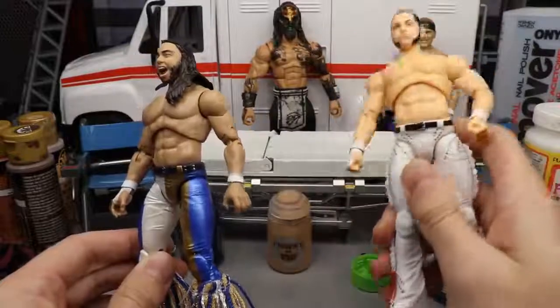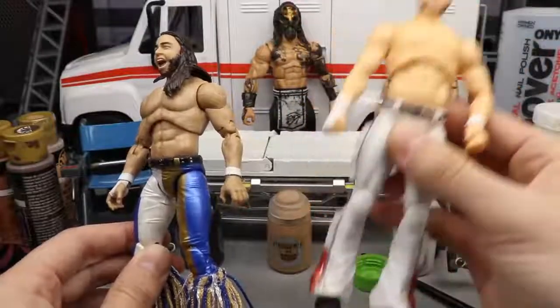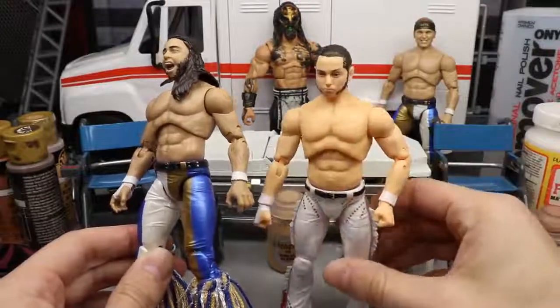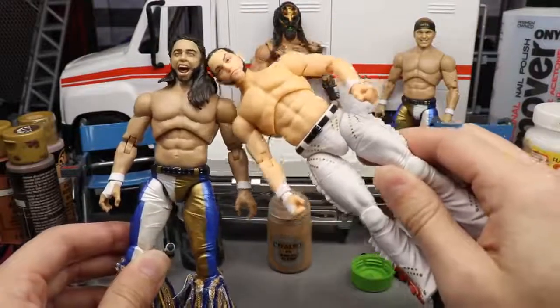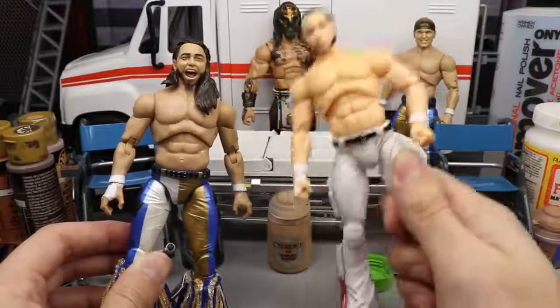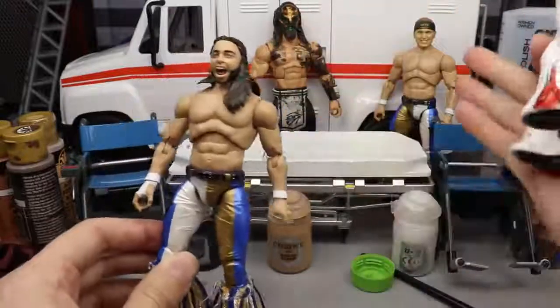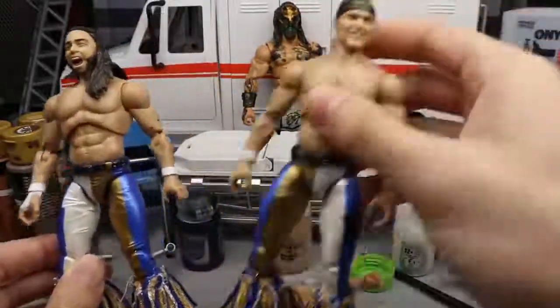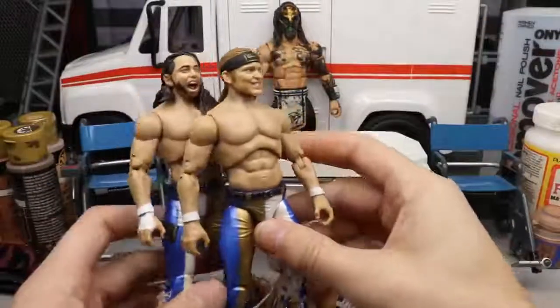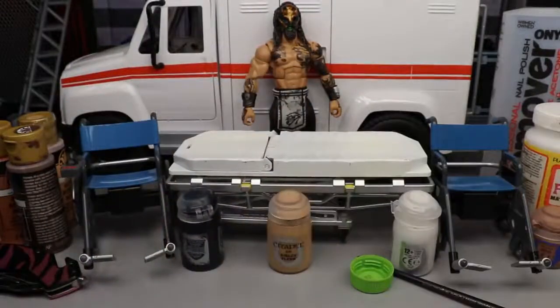I do want to track down more Bucks Series 1 and 3 so I can completely swap both so that my Series 1 will have that same nice skin tone. But I don't know if I like this head sculpt enough. I may have to wait on other Bucks, but I definitely like this head sculpt more for Matt. It looks better. I like the expression. And then we'll compare to Nick back here, and we'll have two Bucks in the updated skin, nice head sculpts and everything like that. Hopefully that turns out great and I don't do anything to mess it all up.